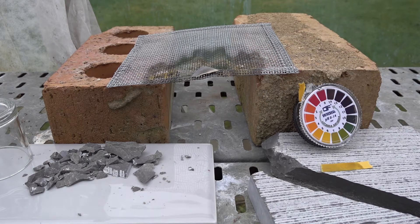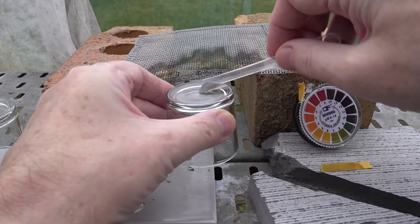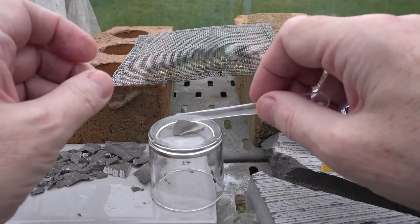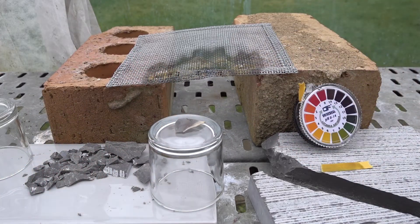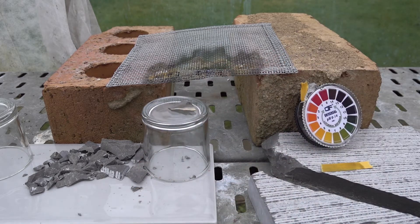You might be able to detect that the color of the chip where we've heated has changed — it's now much lighter gray. It is of course quite hot and we need to let it cool down. To assist with the cooling, let's move it onto the bottom of the glass here. We just need to let that cool down for a minute or two before we add any water.